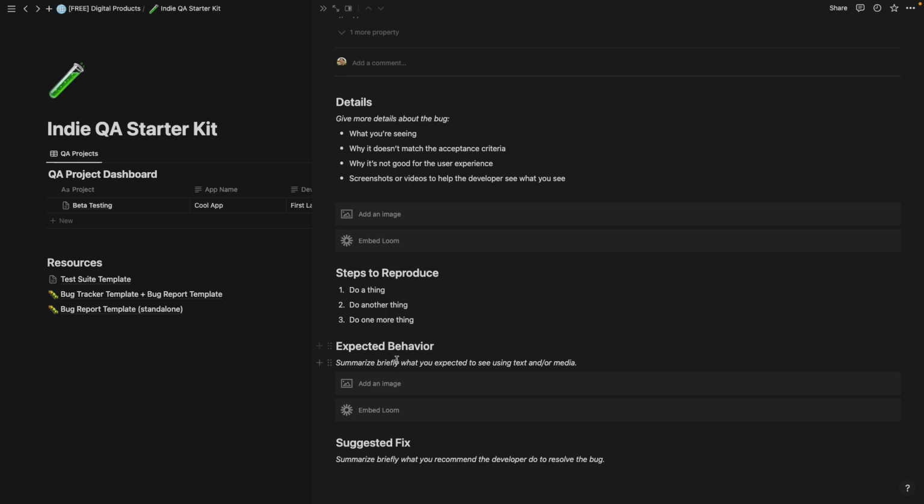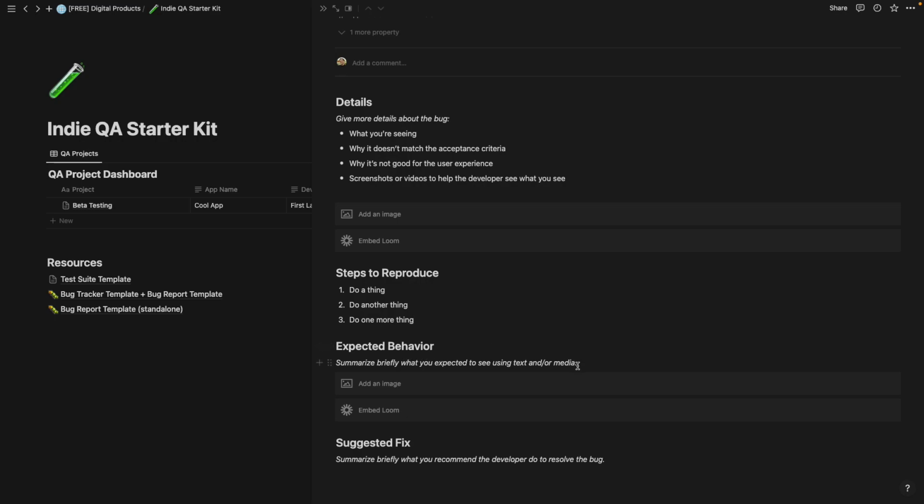And then the expected behavior is usually going to be what was in the acceptance criteria, if this was like a story that you're testing, like a user story. But since we're testing indie apps, we probably won't have user stories.